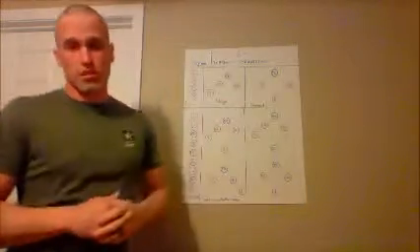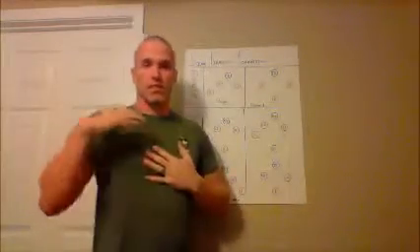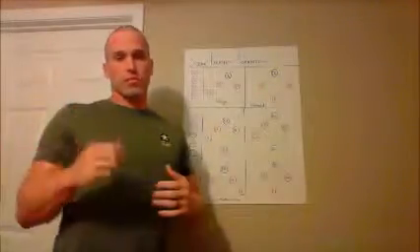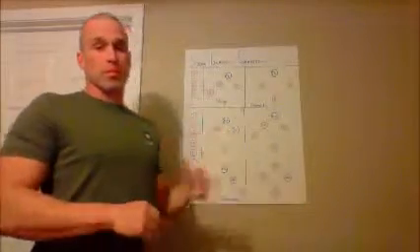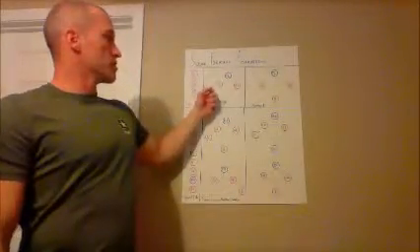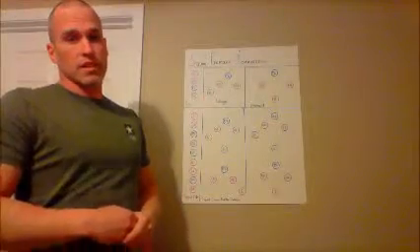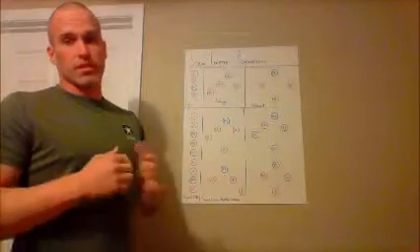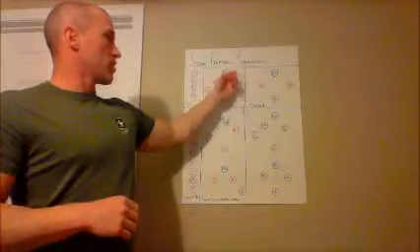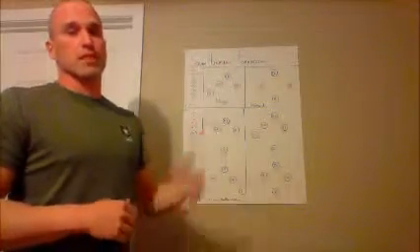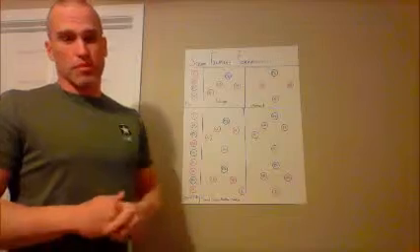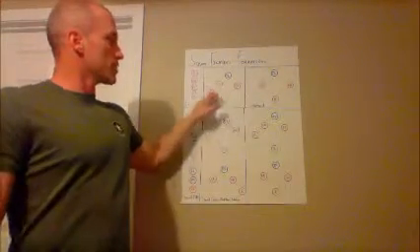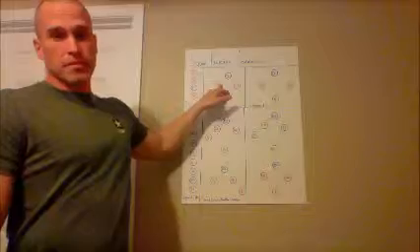Spacing. As far as spacing goes with this one, I like to say you spread out as far as you can and still be able to communicate with each other via hand and arm signals. Whatever you're using, you need to be able to communicate and see that next man. So the rifleman should be far enough to see the grenadier. The grenadier should be far enough away from the team leader that he can still see the team leader. And the automatic rifleman should be far enough away from the team leader that he can still see the team leader. That way, nothing is lost and everyone can still communicate with each other. It doesn't really matter if the rifleman can see the automatic rifleman because that's not who he's concerned with. He's concerned with his spacing off of that grenadier.